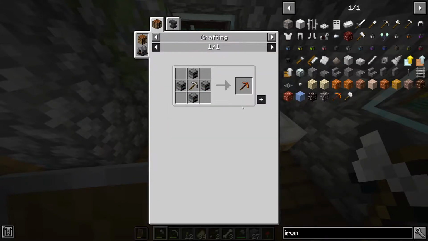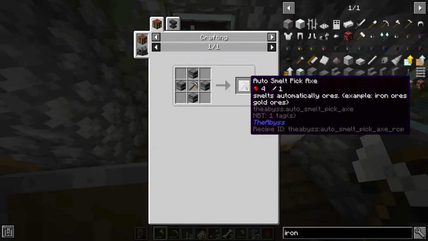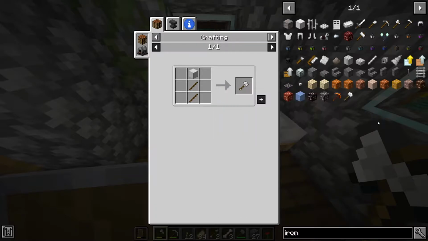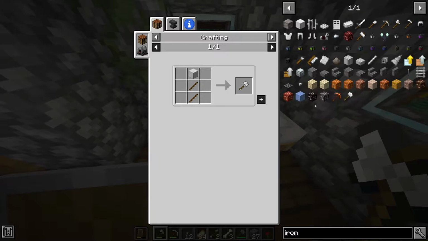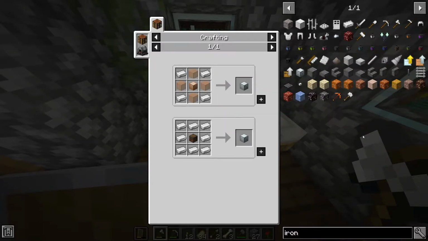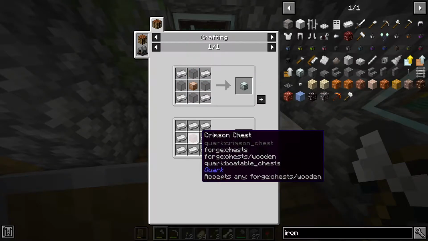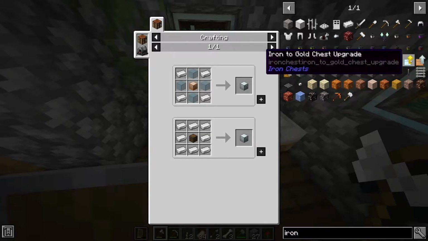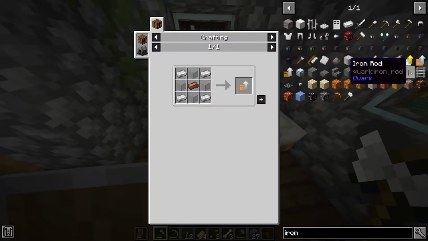It's an iron pickaxe. That actually might be useful. Iron excavator, basalt. Yeah, we can't make that, obviously. Iron ladder. Okay, I don't get that. We can make an iron chest, though. Wait. How do you make an iron upgrade? Copper to iron upgrade.